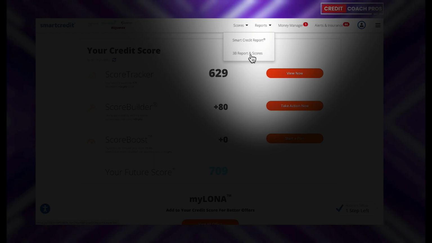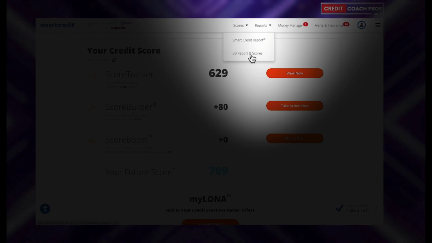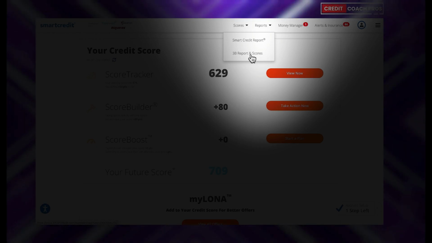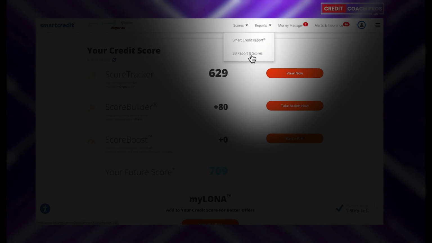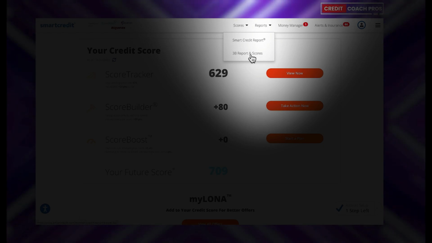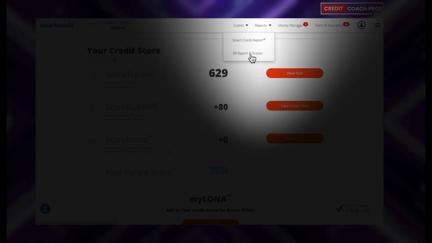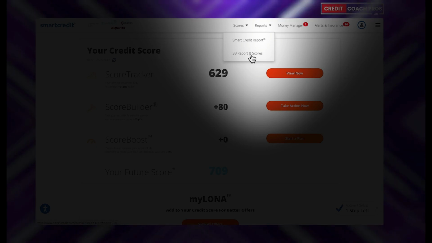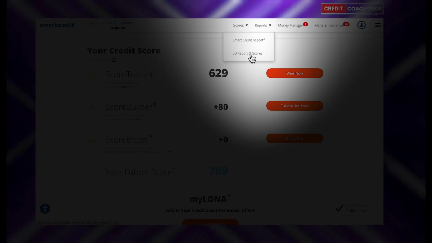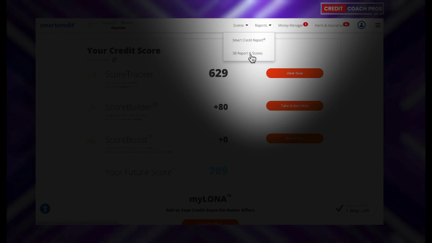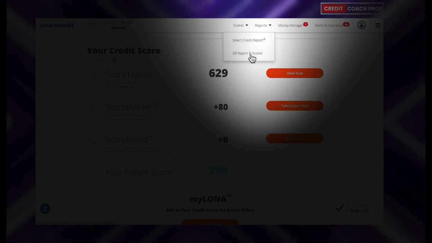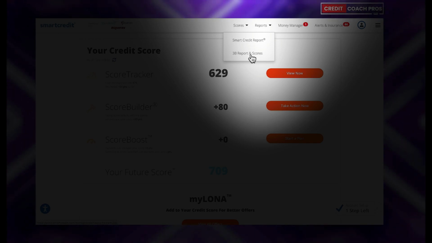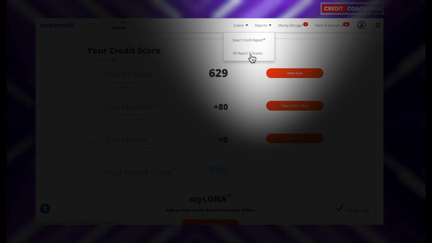So there's two places that you actually want to update the reports and make sure that you are looking at the latest and greatest information. Now, if the client has recently refreshed their credit reports and maybe they got their credit reports 15 days ago, that's fine, because you won't have another new credit report that you can actually pull until it has been at least 30 days. So again, every 30 days, you will need to log into your credit monitoring. In this case, we're using Smart Credit, and you will need to update the 3B reports and scores.